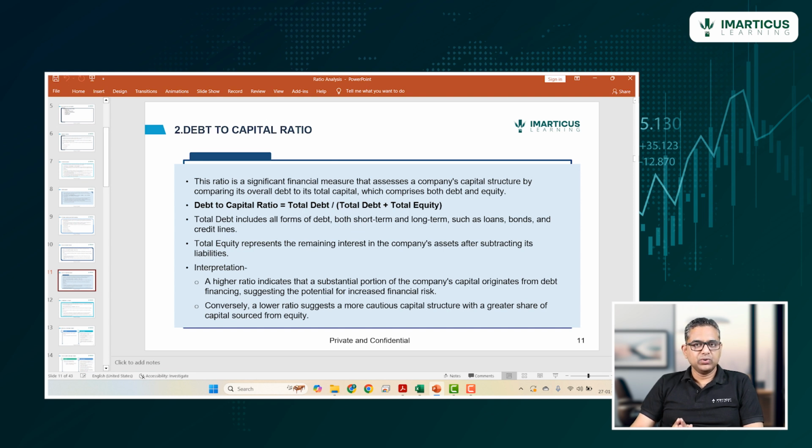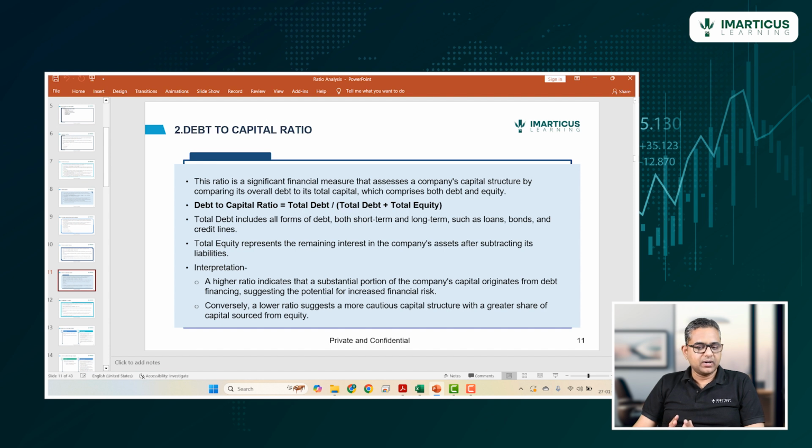So again, these ratios need to be looked at from the industry perspective. Which industry we are talking about? IT industry doesn't need any debt, right? So if you look at these ratios for Infosys, TCS, Wipro, you might find that this is a very small percentage or maybe even zero, right? But if you look at other set of industries like metals, mining, infrastructure companies, they rely a lot on debt funding. They need to take on a lot of debt to meet their working capital requirements and other capex requirements. So again, these ratios should be looked at from a particular industry perspective.